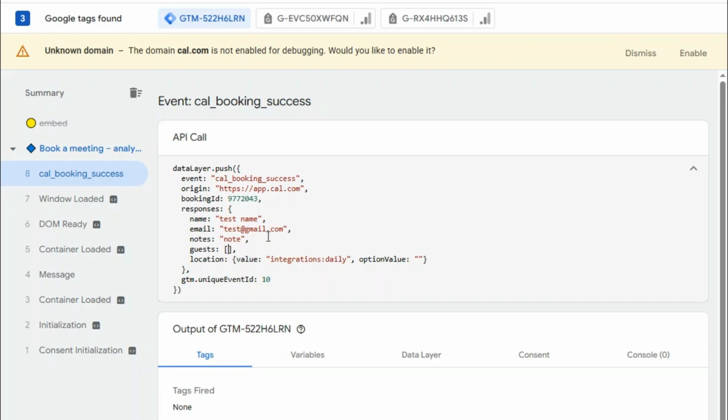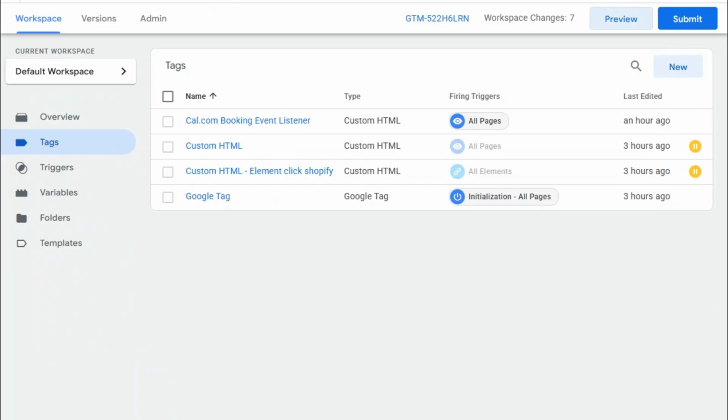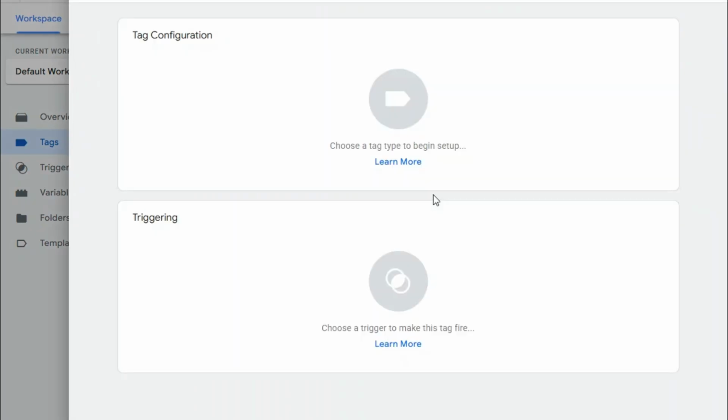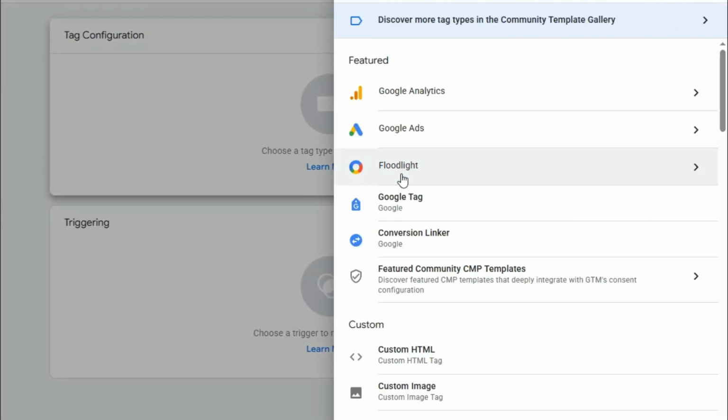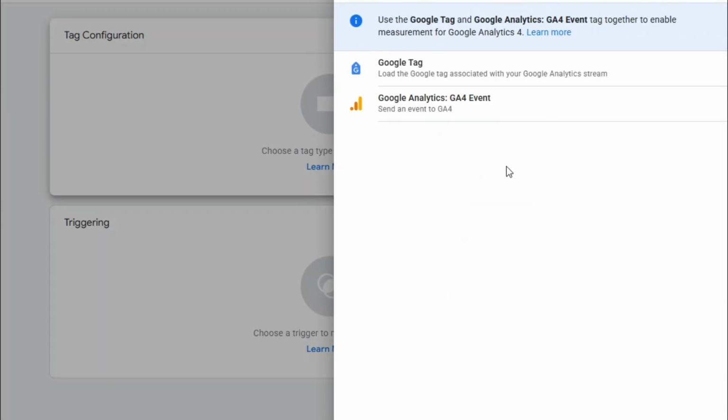So let's see how we can send this event with information to Google Analytics. So let's create a Google Analytics tag, hit new, tag configuration, Google Analytics.